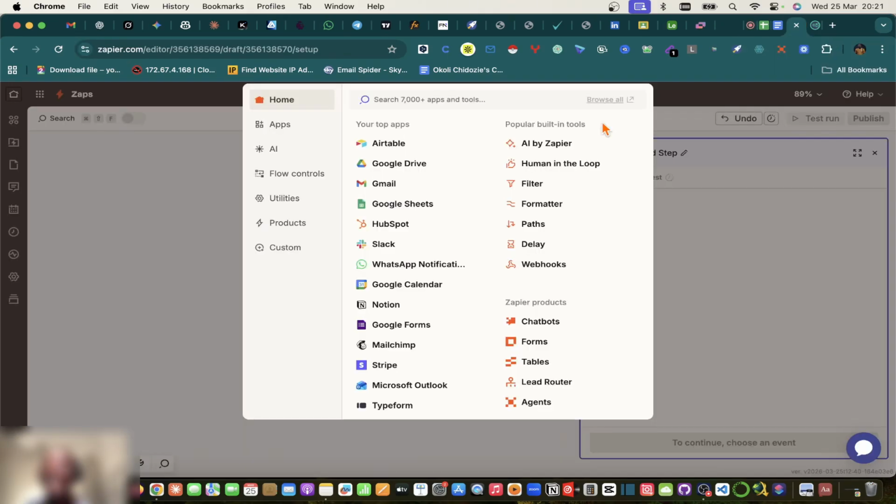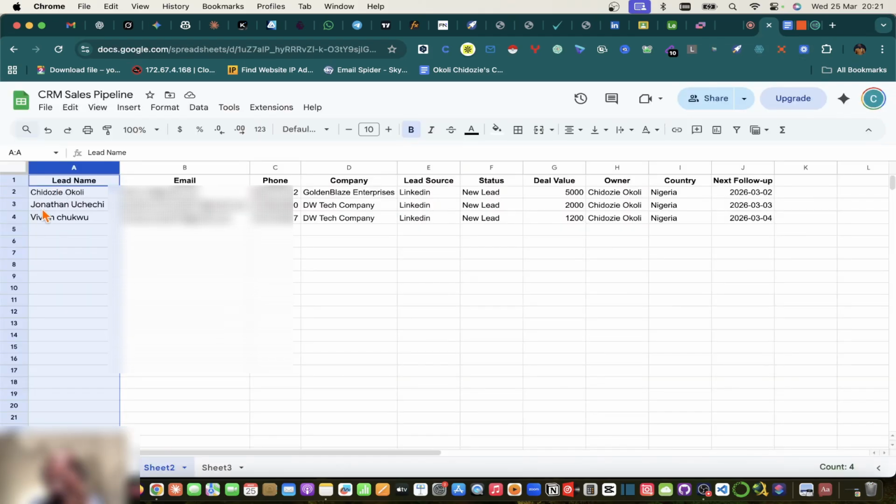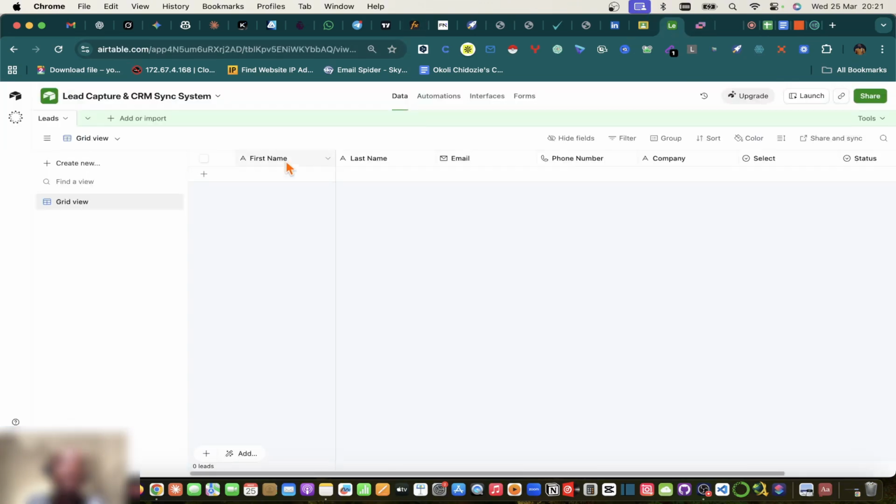Okay, so if you look at this table, you will see that this one comes in with the full name, Chidozie Okoli, in one row, while this one is expecting you to feed first name and last name. But how do you do it? Because this name is coming in as one. It is not separated. How do you now separate them? Which is where there is a node. It's not a node. There is a step in Zapier that can help you with this. And we are going to do it now, separating the two names so that they will come as individual.